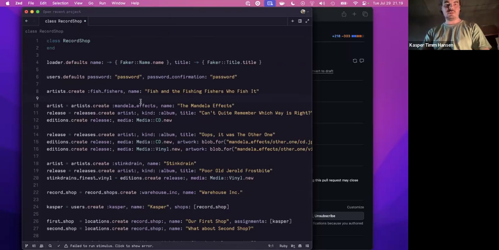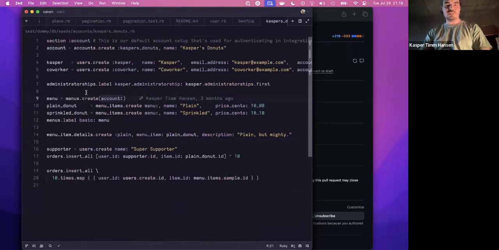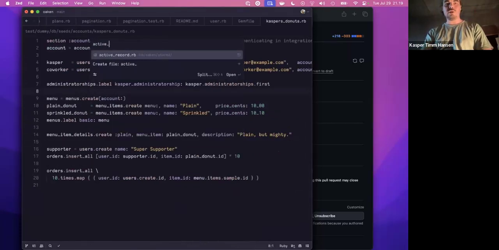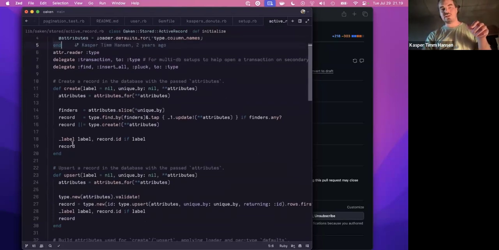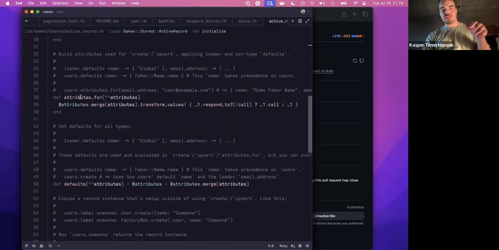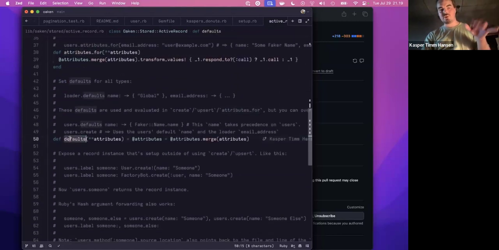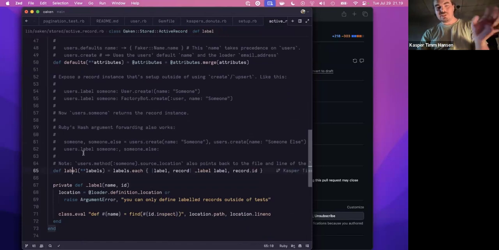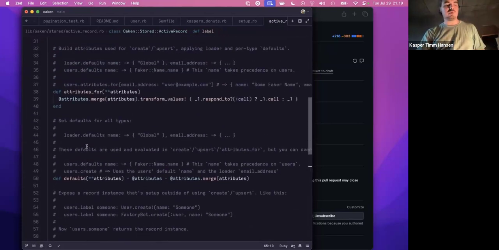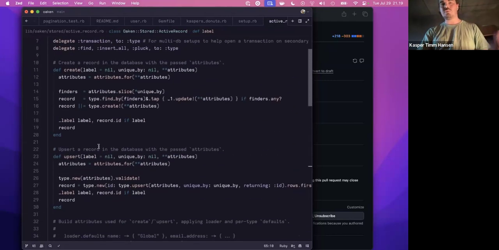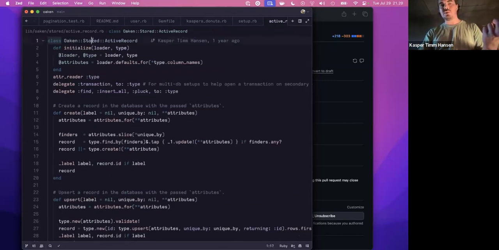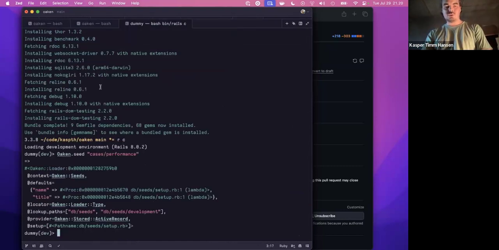Cool. There's one more thing I want to show you, regarding you mentioning how tied it is to ActiveRecord. Internally in Oaken, I have this ActiveRecord store, Oaken::Stored::ActiveRecord, which is what gets generated. You can see the things that respond: create and upsert, then attributes_for, and there are some defaults as well, and a label. So it does respond to a few different things, but overall I wanted to keep it fairly light. You can plug in your own; these are called providers. I actually want to change this to provider.